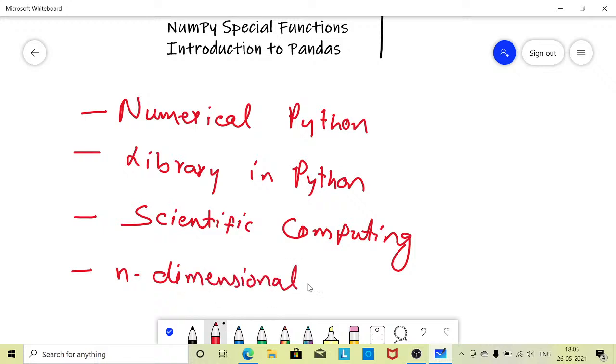Whatever we are working with, a single element inside this NumPy is an array object. Okay, so basically this is a tool, and we can integrate this tool with C, C++, already existing languages.